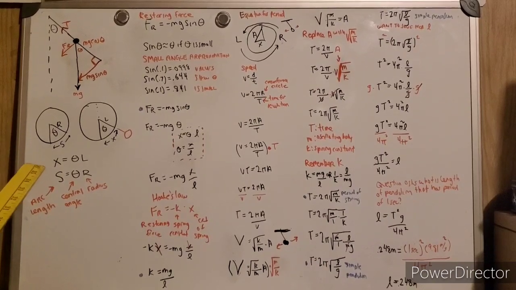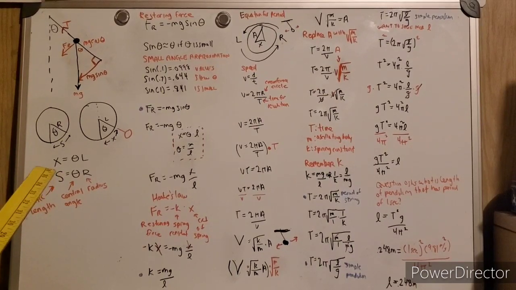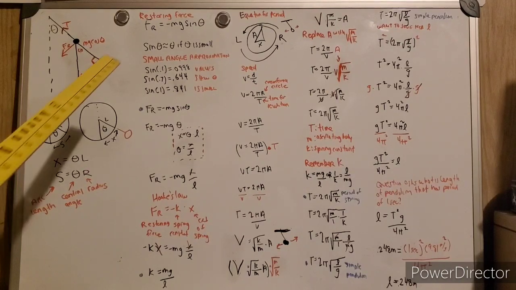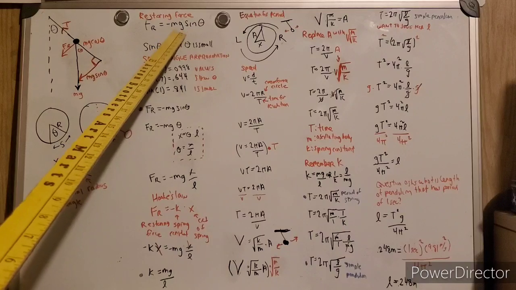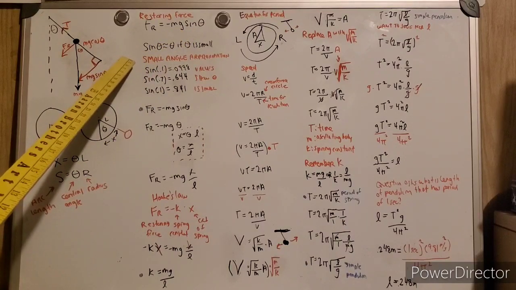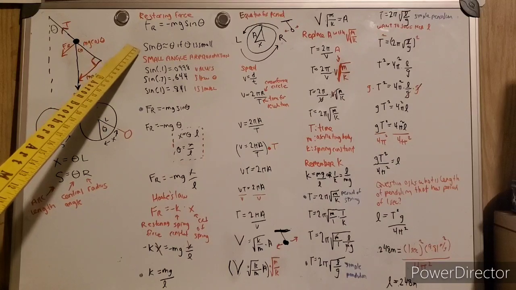The restoring force is what brings the pendulum back to the center, to the equilibrium position. So in this case, this would be the equilibrium position, being straight, not moving back and forth. So from here, our equation, restoring force, we can apply the small angle approximation, which says sine theta is approximately theta only if theta is small.